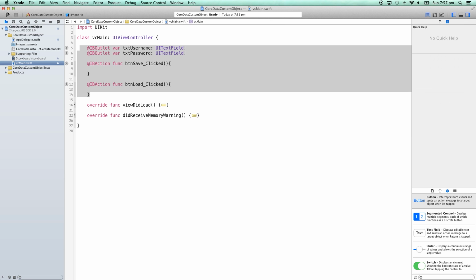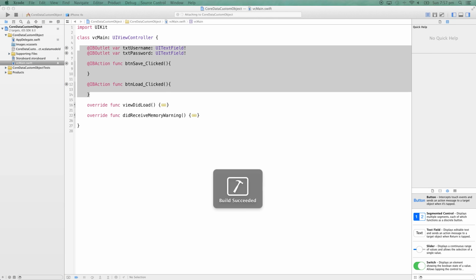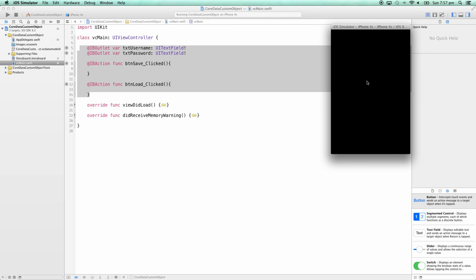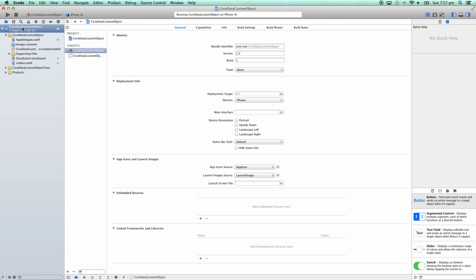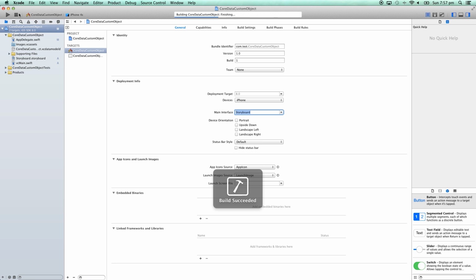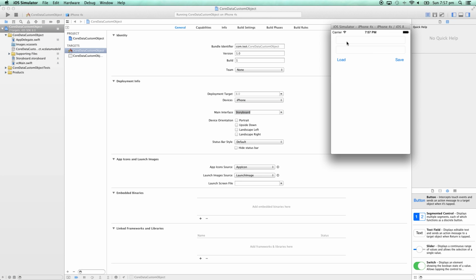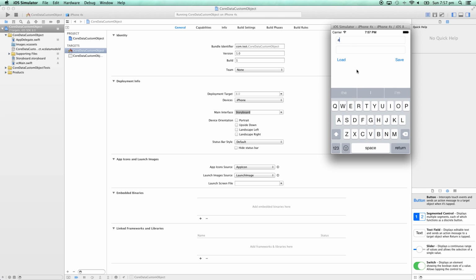If we quickly just run our application to make sure that it is working, and I'll bring across the iPhone simulator, there it is, and you'll notice that it is not working. That is because we need to come to our project here in the top left and set our main interface to be the storyboard that we just created. So I'm going to run that project again, and now you'll see that the project is working. These events have been tied together. You can type in these text fields and click these buttons, and they will be firing those associated events in the view controller. We just don't have any code for that yet.